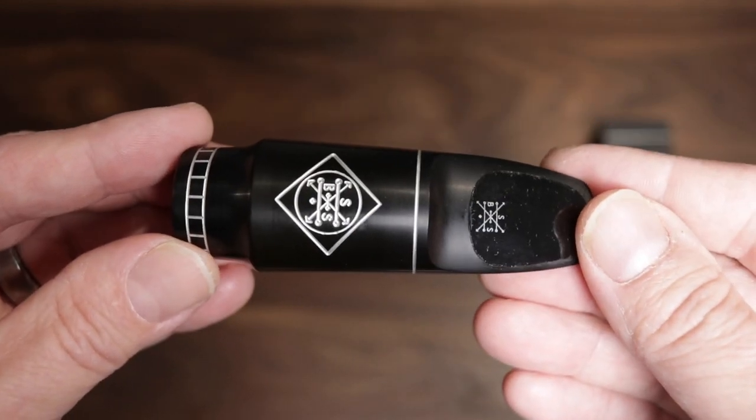So the M Series is the first alto mouthpiece released by the Boston Sax Shop. They already have a couple of tenor models available. If you don't know the Boston Sax Shop, they took the saxophone world by storm a couple of years ago. Their owner, Jack, is highly involved, hosts Instagram Lives, gets to know the community, and hosts a very impressive roster of artists who play on his reeds and his equipment.